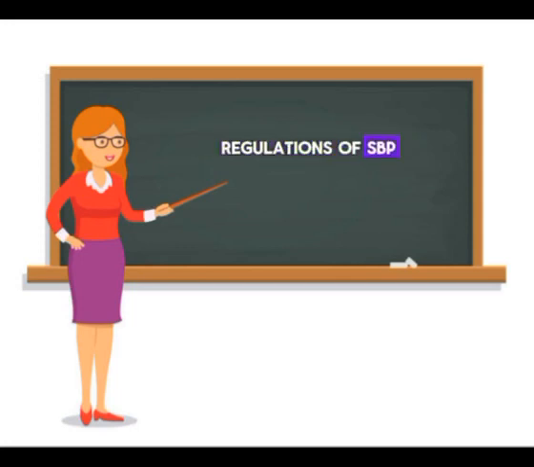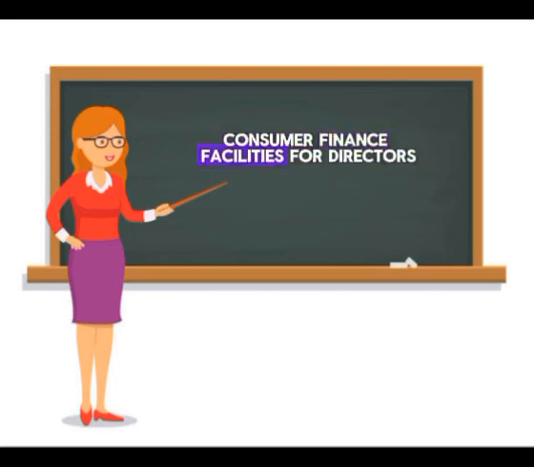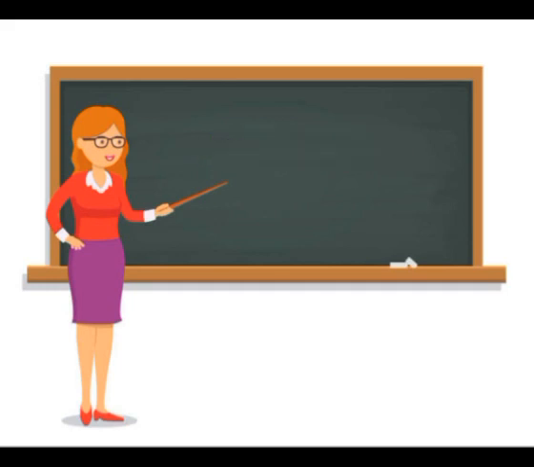Regulations of SBP. Regulation R1. Facilities to related persons and proper utilization of clean financing facilities. Facilities to related persons, consumer finance facilities for directors, major shareholders, employees, and their families must adhere to arm's length principles and normal terms. Appraisal standards should not be compromised, and market rates should be applied. Exception for consumer financing to employees as part of compensation, subject to detailed terms in approved rules. Proper utilization of clean financing facilities. Banks/DFIs should implement checks to prevent misuse of clean financing facilities.